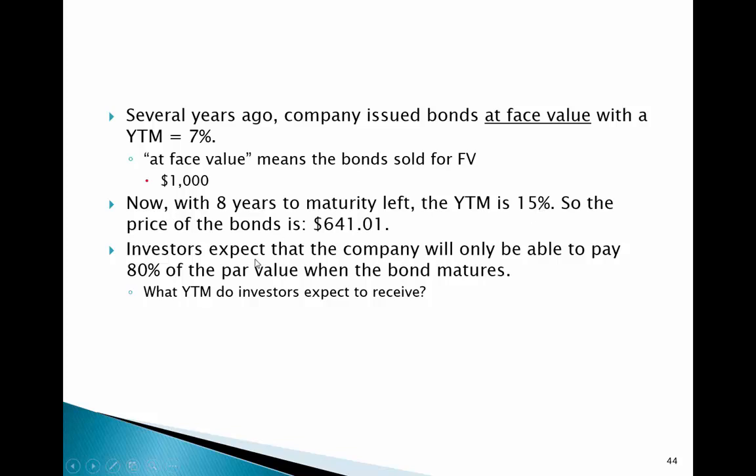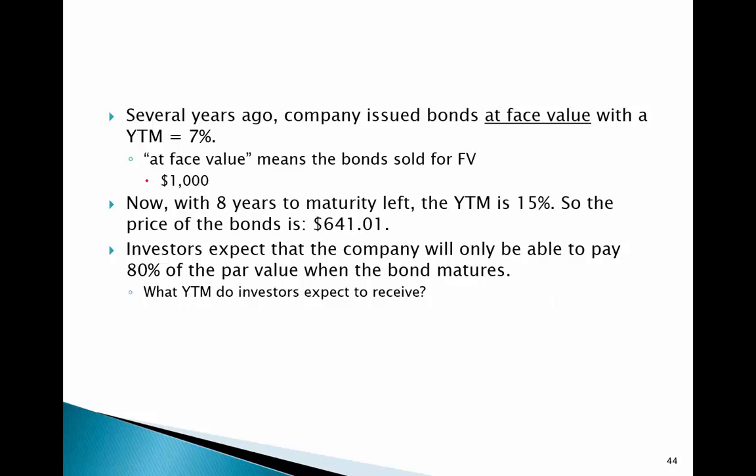But this problem says, well, suppose that investors know, everybody knows that that company's not going to be able to pay. The business isn't doing real well and it's going to decline in the future, and you just don't think that the company's going to be able to pay. Now, we'll be able to make the coupon payments because they're small. That's $150 for each bond. But at the end, they're going to have to pay $1,000 for each bond. That's a much larger payment, and everybody knows you're not going to be able to pay that.